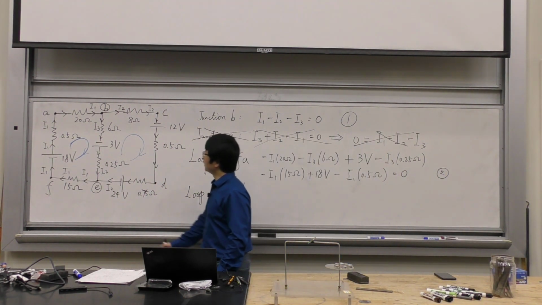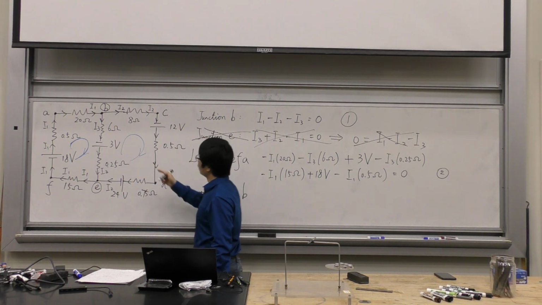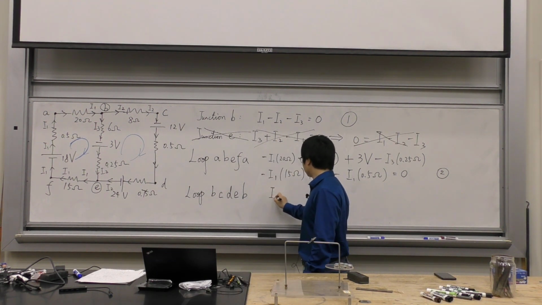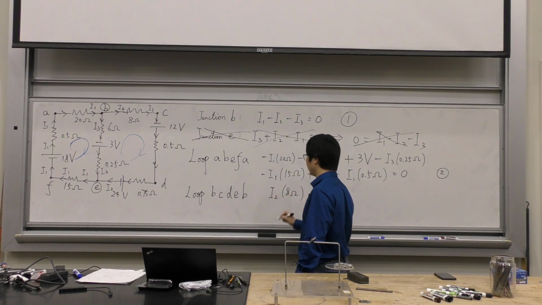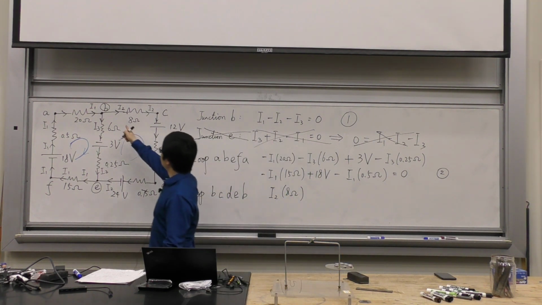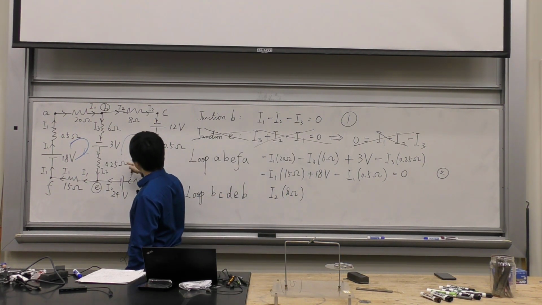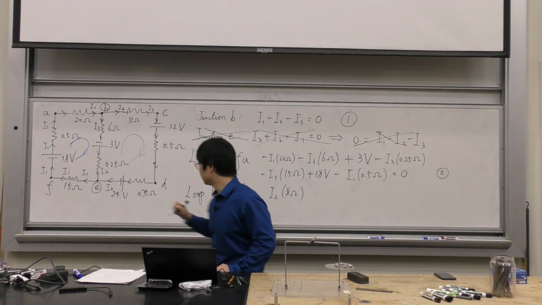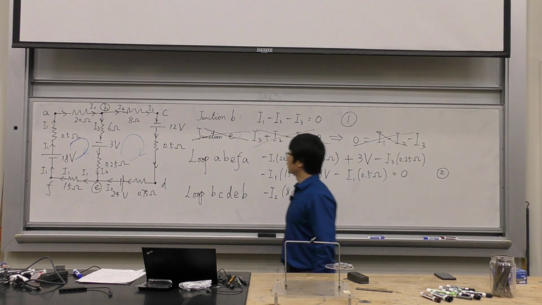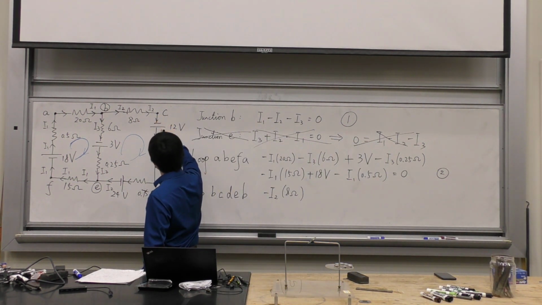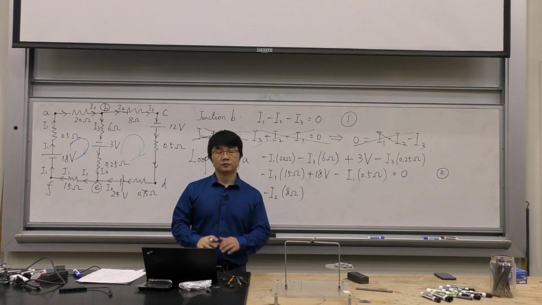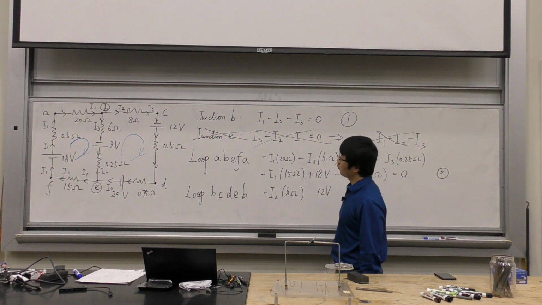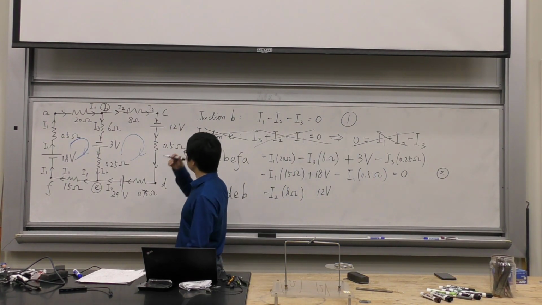All right. So now let's see. I start from B. I start walking. I see this guy. How do I write down the voltage? I2, 8 ohms, right? What is the sign? The current is going this way, and I decided to travel clockwise. So when I cross this resistor, I'm traveling with the current, negative. Okay. Now keep walking. Now I see this battery. When I see a battery, forget about the current. Write down the voltage, and then are you going from negative to positive or positive to negative?